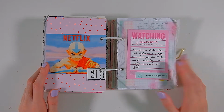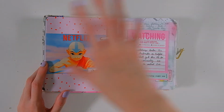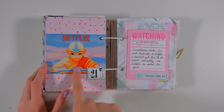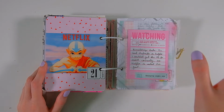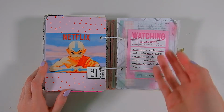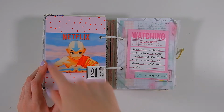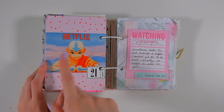Day 21. This is when I started dog sitting my neighbor's dog. In the evenings, I would go to their house and hang out with the dog. I couldn't get their TV to work for the life of me. I think they had the Roku plugged in and that's all that came up, and I couldn't get to the television. So I just watched Netflix and rewatched Avatar: The Last Airbender, and I put that there because this whole week that's all I did in the evenings was rewatch this show.